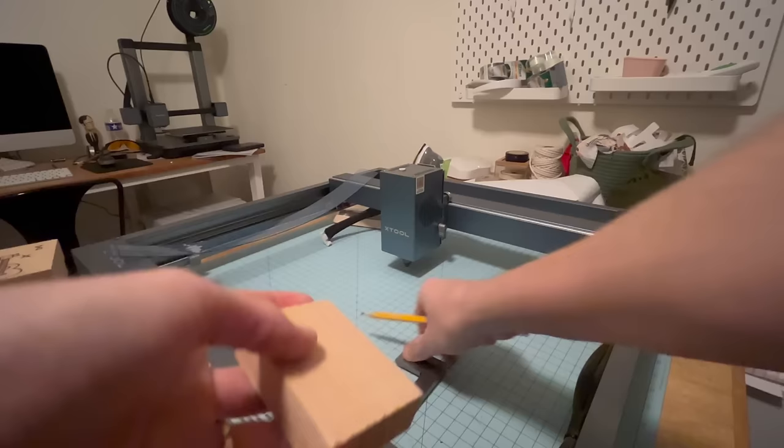Compare that to the Woodpecker's mini square, which is 35 bucks. This guy is just long enough to go across a ton of standard materials, but where it really shines is calibrating your tools.